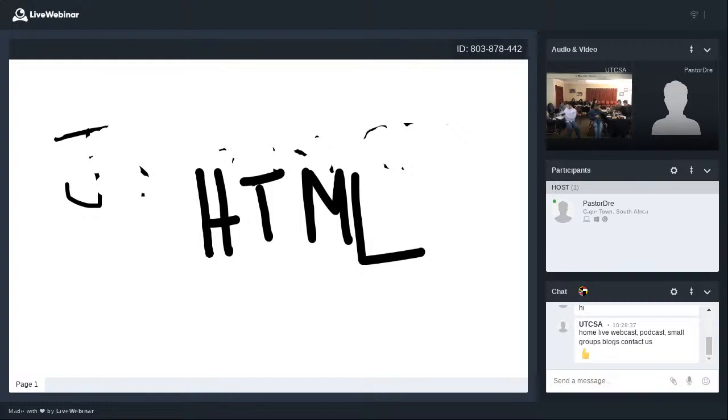Okay, so if you see here, it says embed, right? Copy code. The code is called HTML code. Get used to that, okay? So you got used to URL, you got used to dashboard, and you get used to HTML code, okay? So what I'm going to do is I'm going to click copy code, boom.